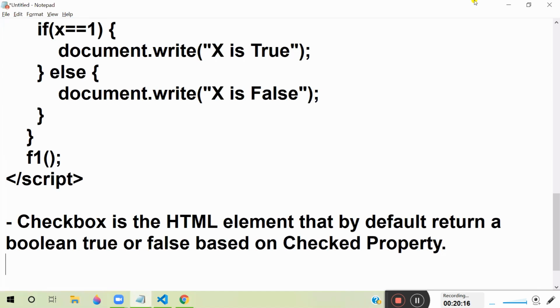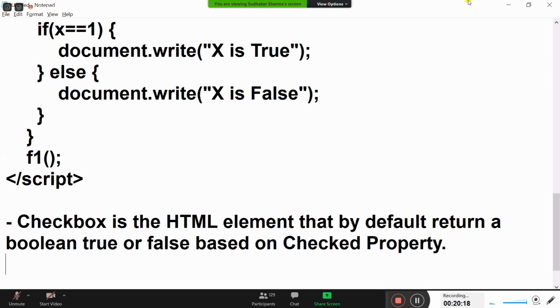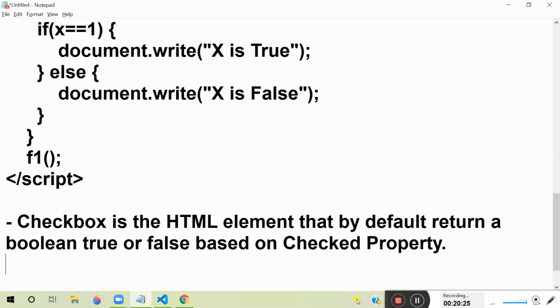So what we have to collect as value from that checkbox? By default, if you don't define a value, the radio and checkbox value will be "on" only. That will not tell whether the checkbox is selected or not. Why? Because even if you don't select it, it will submit "on".